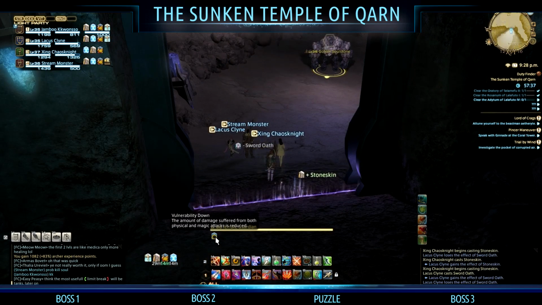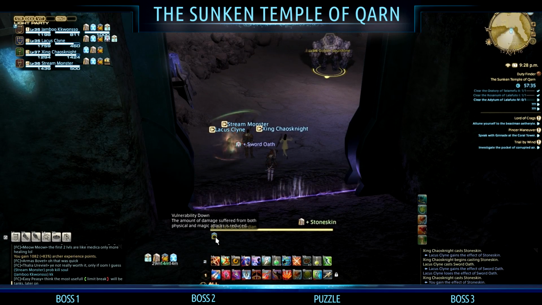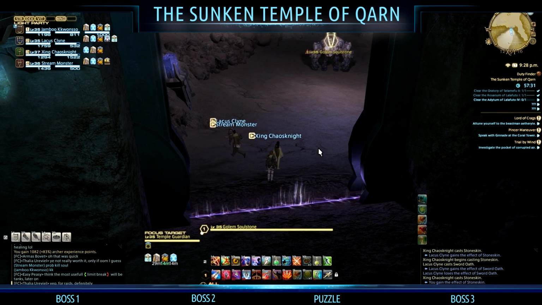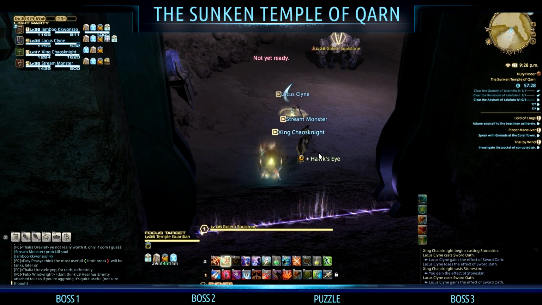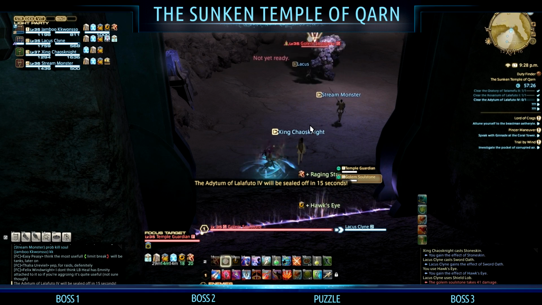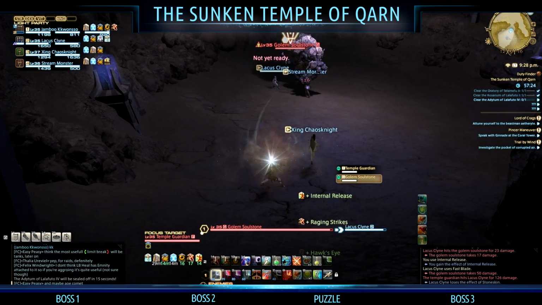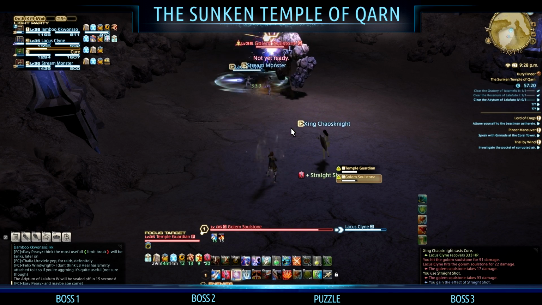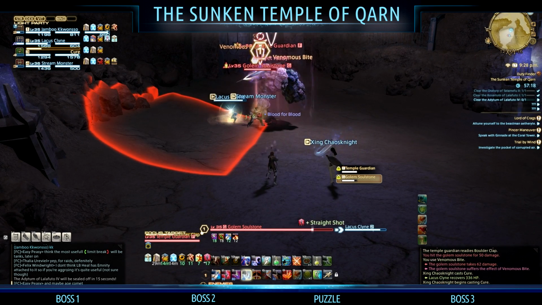The second boss of the instance is called the Temple Guardian. This boss is relatively easy in mechanics. However, it's a pretty drawn out fight and it's probably going to take you about 6 to 8 minutes to do. It's going to drain quite a lot of the healer's mana as well as everyone's concentration. The first thing you'll notice when you get into this room is that there's 2 bosses: the Temple Guardian and the Soulstone.